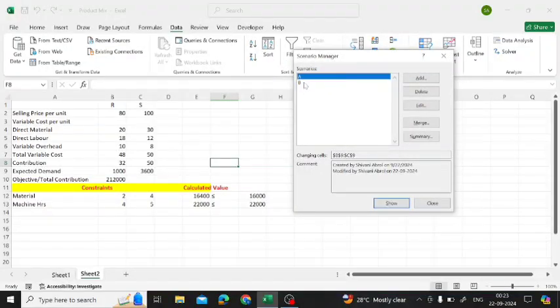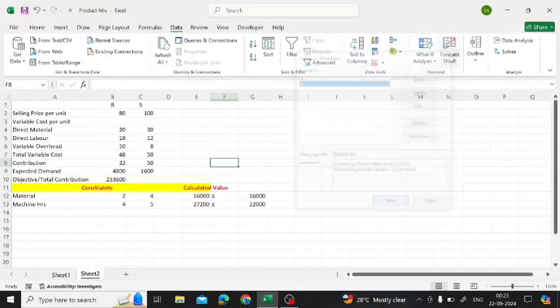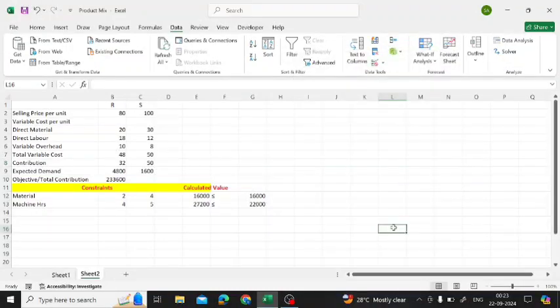You can see the A solution and the B solution. So the maximum contribution is 2,33,600. I hope you understand this. Thank you so much.